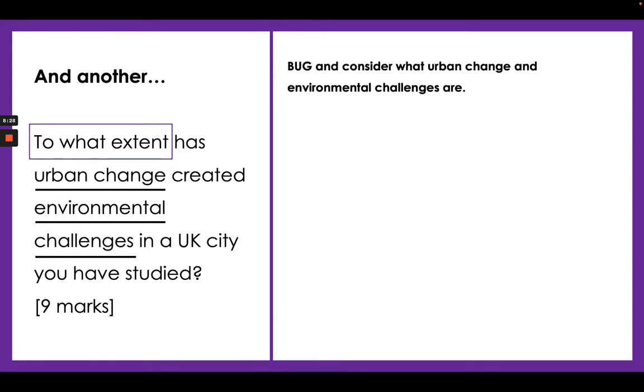Environmental challenges, you're talking about pollution, lack of green space, so you're really picking apart those things. You may be offering a bit of explanation to them. To what extent? It wants your opinion. It wants you to give an amount. I strongly agree that urban change has created environmental challenges. I somewhat disagree that it has created environmental challenges.